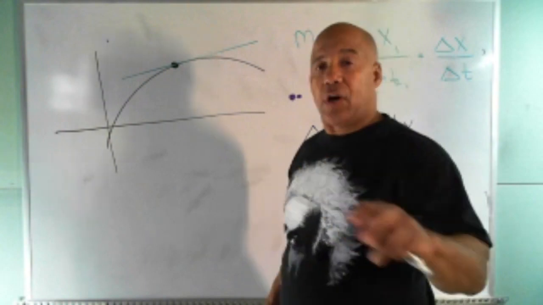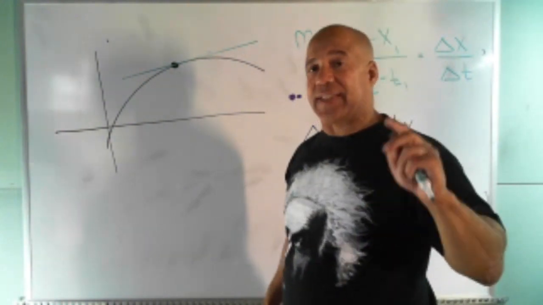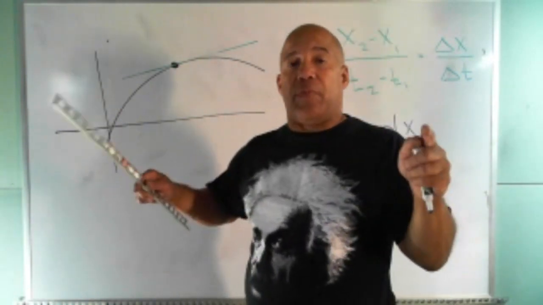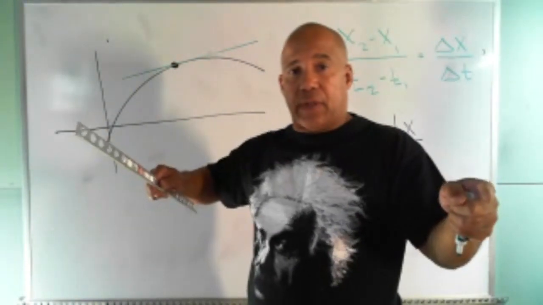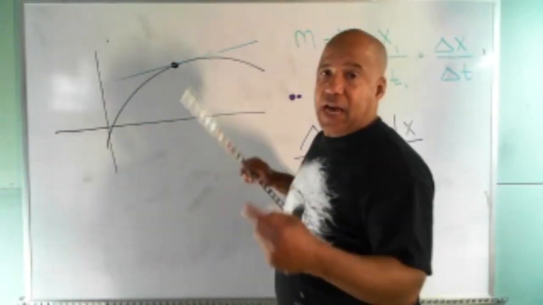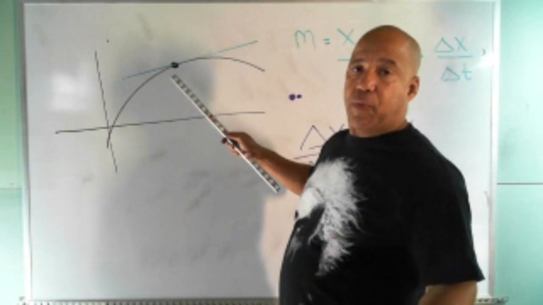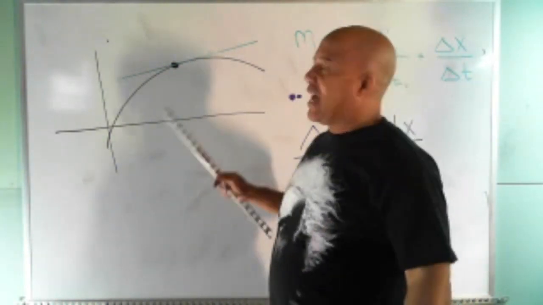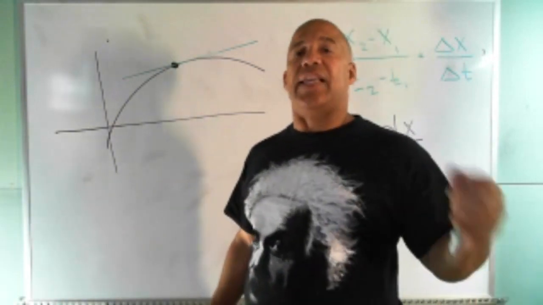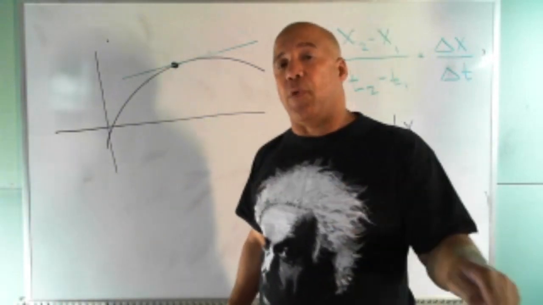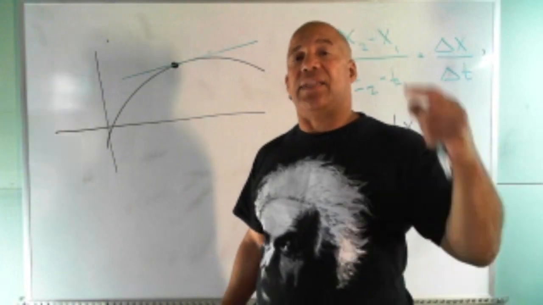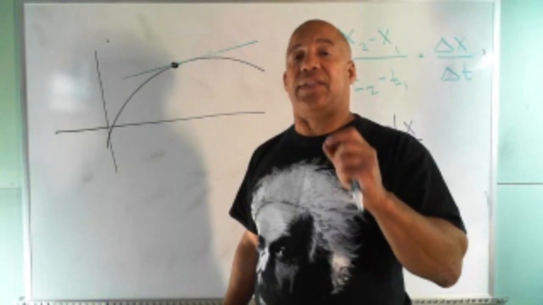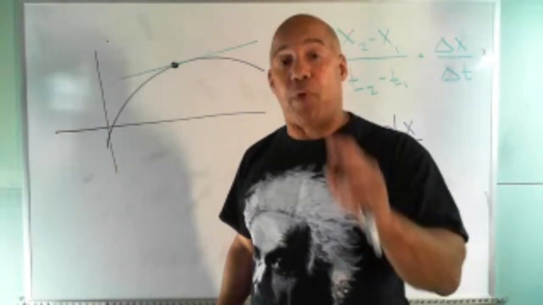A line that cuts a curve at 2 points, we said that was called a secant line. If you take the slope of a secant line, it gives you the average slope for that interval between the 2 points. But if you push the points so close together that they look like 1 point, and then you draw a line through that single point, then the line is now called a tangent line. A secant line cuts a curve at 2 points. A tangent line touches a curve at 1 point. The slope of the tangent line tells you the slope of the curve at that point.